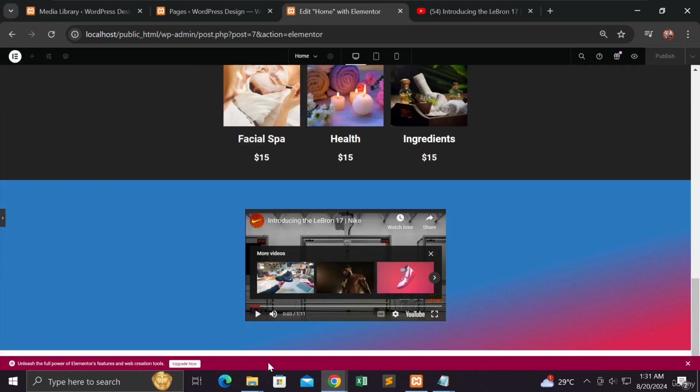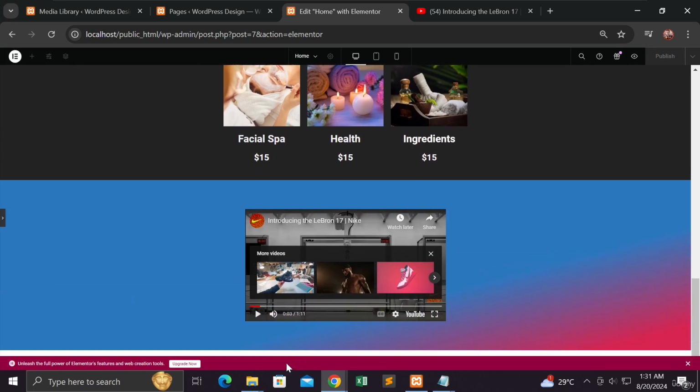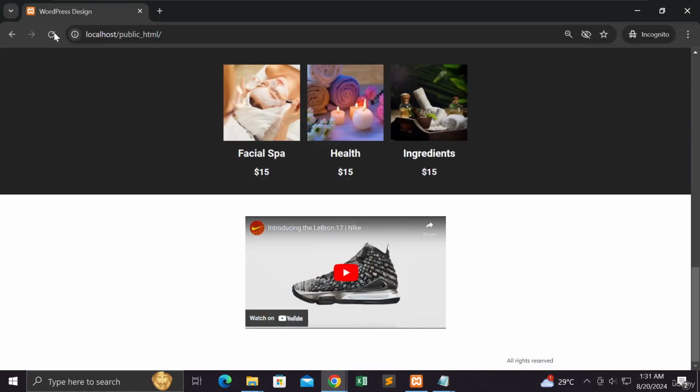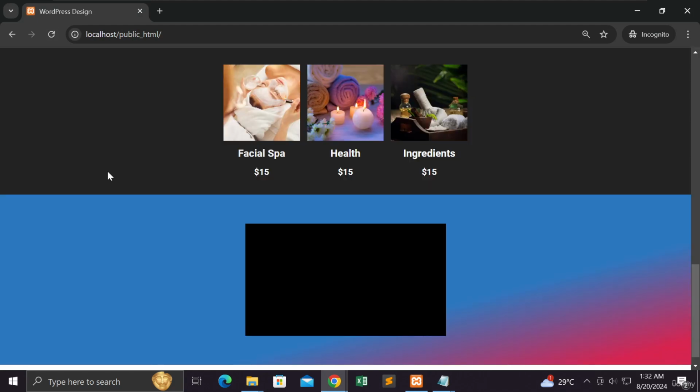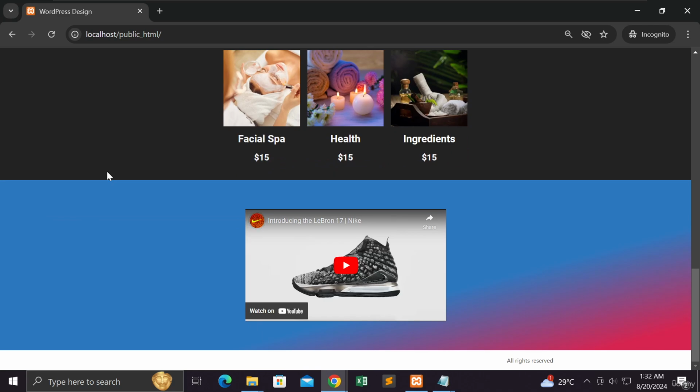Right now we are seeing this red notification because Elementor wants us to upgrade and pay for the services. So let's check what it looks like in the incognito window. I'm gonna open the incognito window and reload the page. So right now we have some variation with the color. Okay, if you want to change the background, it's up to you.